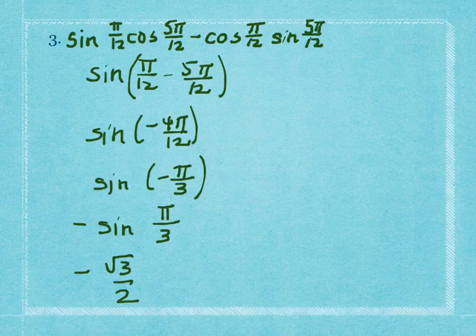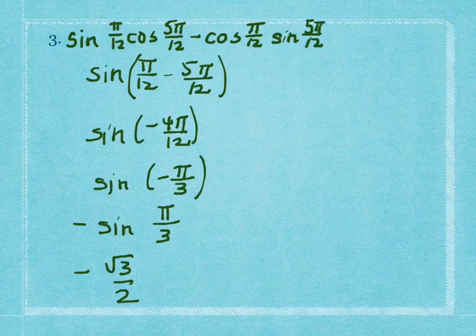So I can use my identities to make the problem significantly easier on this problem, right? Because prior to this section, the best you could have done was approximate this, because you don't have pi over 12 and 5 pi over 12 in your unit circle. Okay, so this is a nice example of how you can simplify with these. Now, I'm giving you a nice example right before something that's going to be a lot of work. Okay, so you ready for a problem that's a lot of work?